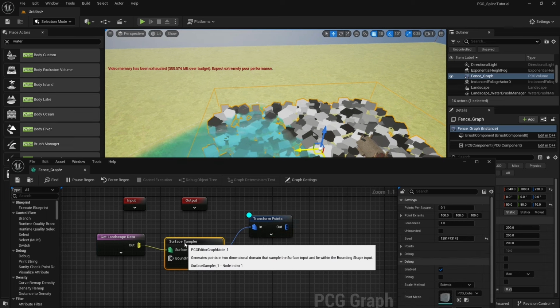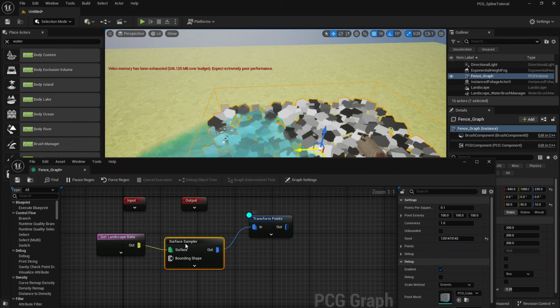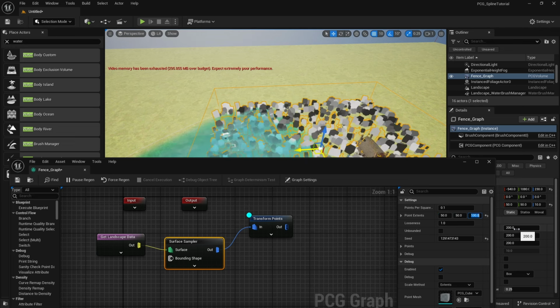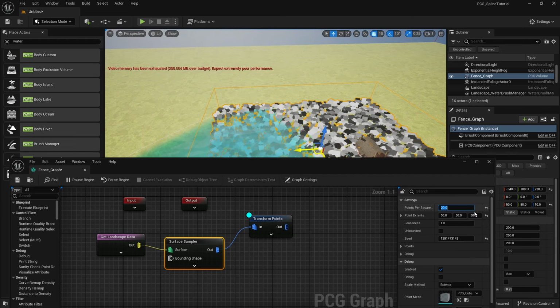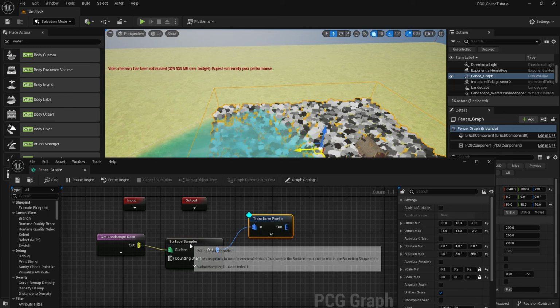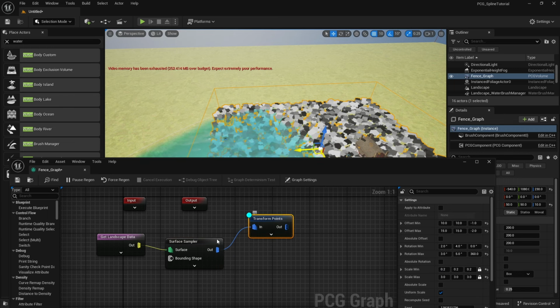Now the only thing I would want here is to also change the sampling. I'll change this from 50 so that they stop sitting on each other, and make this one a bit more points per square. So now we have many of them, but smaller. So we could still probably go to transform and change this still, but let's get out of that.